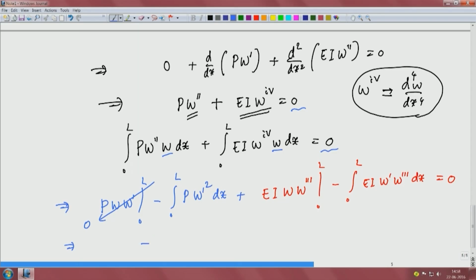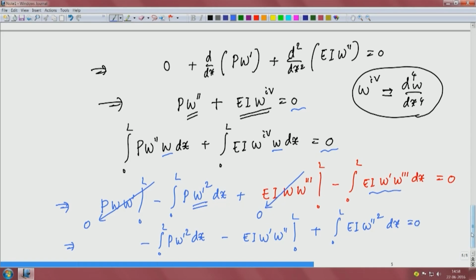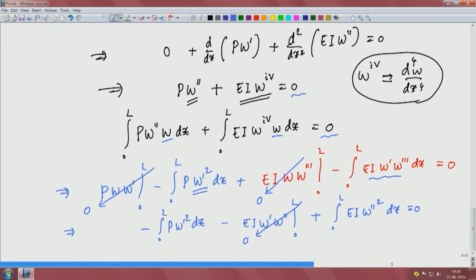What we are left with is the integral from 0 to L of P W prime squared dx, and likewise W or W triple prime will be 0 here, so the boundary conditions that you get will also be gone. We are left with this. Here we will do integration by parts one more time. We keep on doing this until we get a square term for the Rayleigh quotient. So if I do this integration by parts, minus again the first function, I will take that, times the integral of the second function, 0 to L, minus of minus plus 0 to L, the derivative of the first function times the integral of the second function, that gives us W double prime squared dx equal to 0, and once again the boundary conditions will make this go to 0.